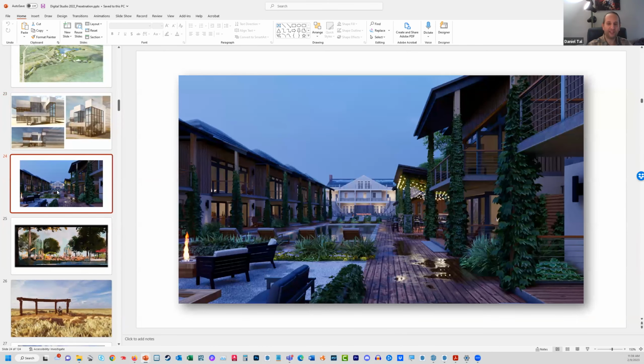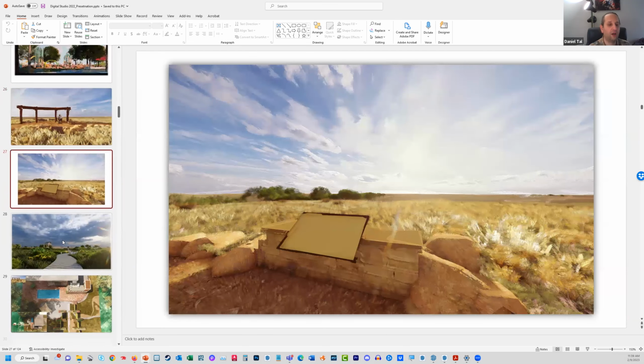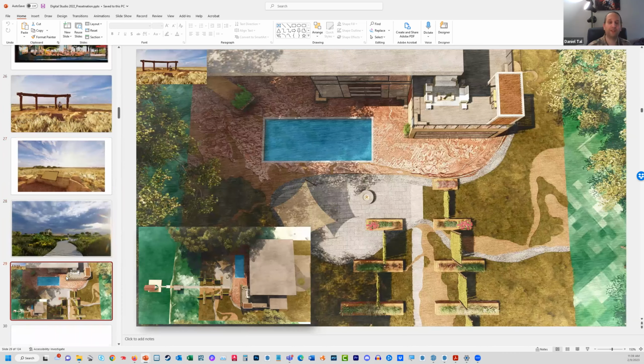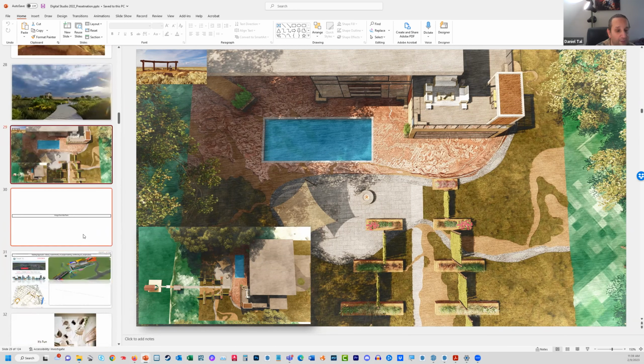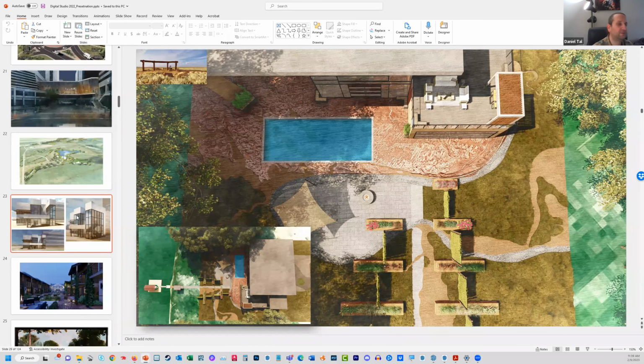And then I guess the other aspect of this is the types of different renders that you're seeing on the screen, which is really this combination of photorealistic and non-photorealistic. We encourage everybody to develop styles. We spend a lot of time talking about styles, and interestingly enough, I did a survey for a company separate to what I do about rendering output. And what we discovered was that rendering output is very subjective to what the person really likes to do.